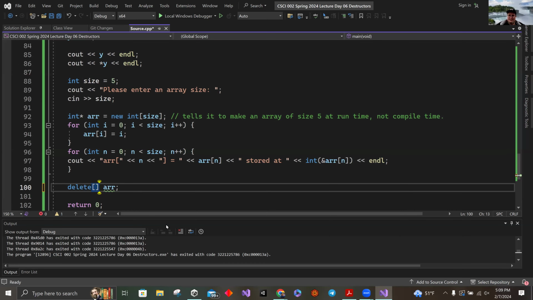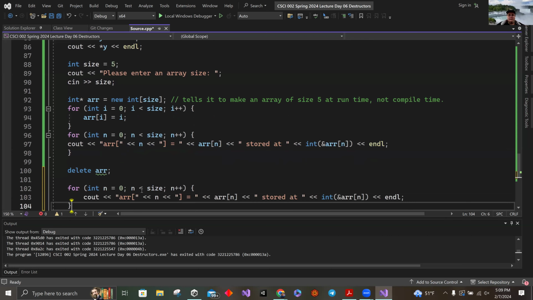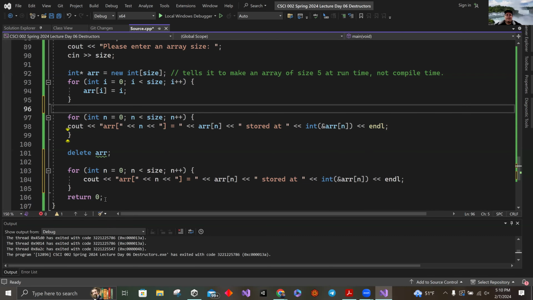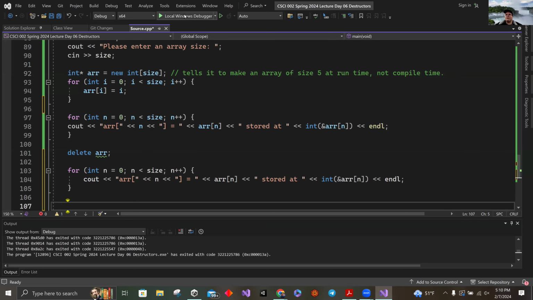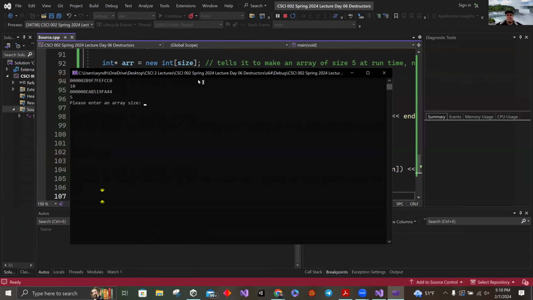You're supposed to tell it. Actually, let me do this after it and see what happens. So we're going to print the array, delete the array, and then print the array again and see what's changed, if anything.